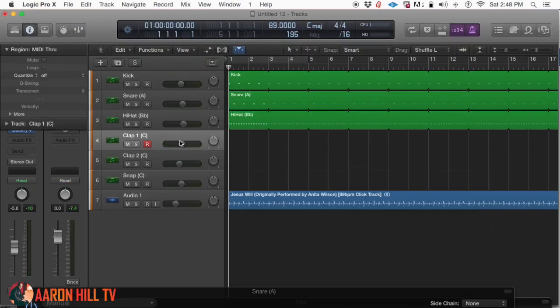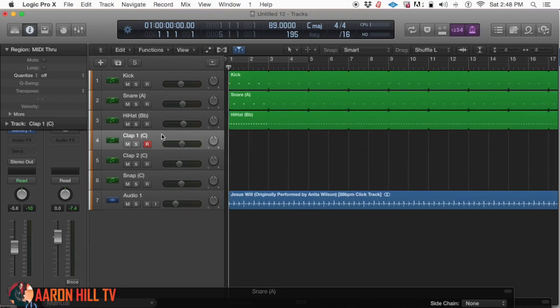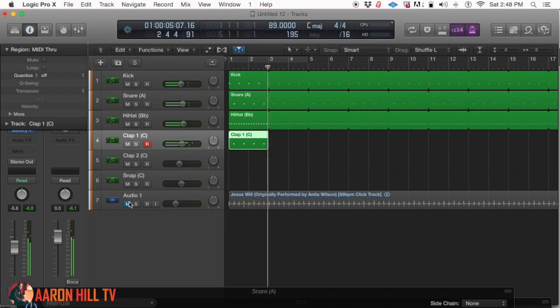The first clap we're going to make line right up with the beat. And the second clap we're going to allow to fall off the beat so it sounds more realistic and human. Here we go. Clap on 2 and 4. And that's it.